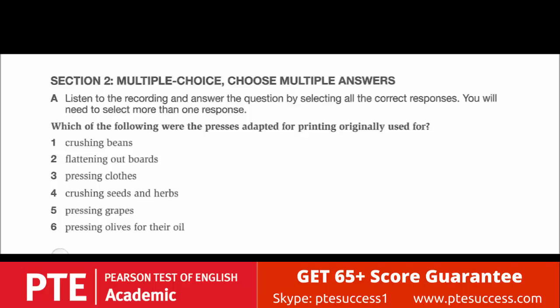It now seems likely that the earliest printing presses were, in fact, simply the common screw presses used for crushing oil seeds and herbs, or even for doing more domestic chores, such as pressing fabrics, adapted for printing. Other large wooden presses, such as those used for crushing the juice from olives and grapes, known as beam presses, had been around for centuries, but proved to be unsuitable for printing due to their size and their necessarily heavy pressure.